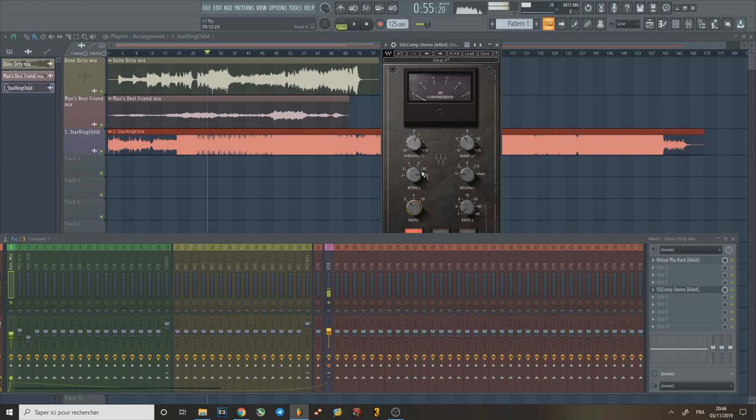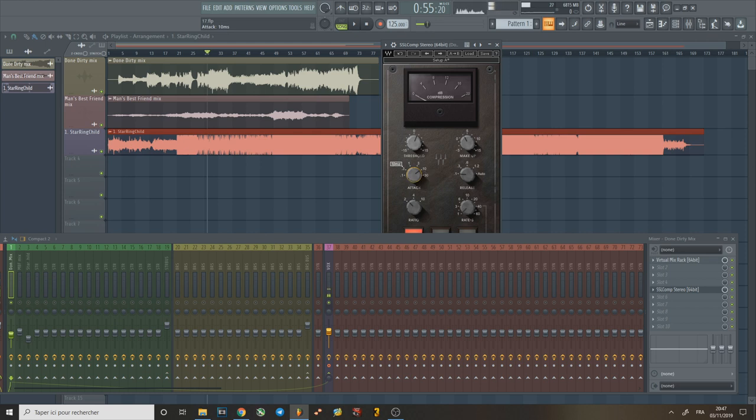For the attack, you don't want something that's too short because you need to let the transient pass through. Whenever the compressor detects a peak, like a drum hit or whatever, it needs to let that attack through, because you don't want to just compress all the dynamics of the track. That's not the goal of glue compression. That's more like the final limiter that will do that a bit. But for glue compression, you need to create some kind of breathing effect around the natural dynamics of the track, right? It needs to breathe with the track. If you put too short of an attack, it's just going to cut all the attacks, all the punch, all the dynamics, and you don't want that. So anywhere from 10 to 30 is good.